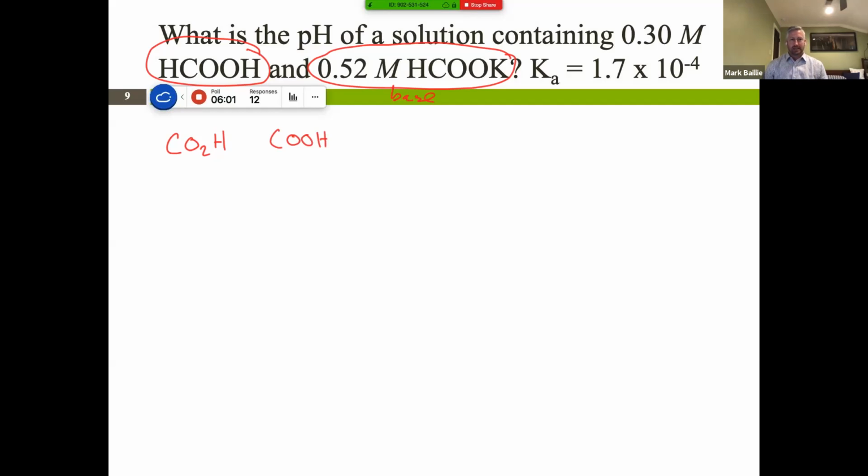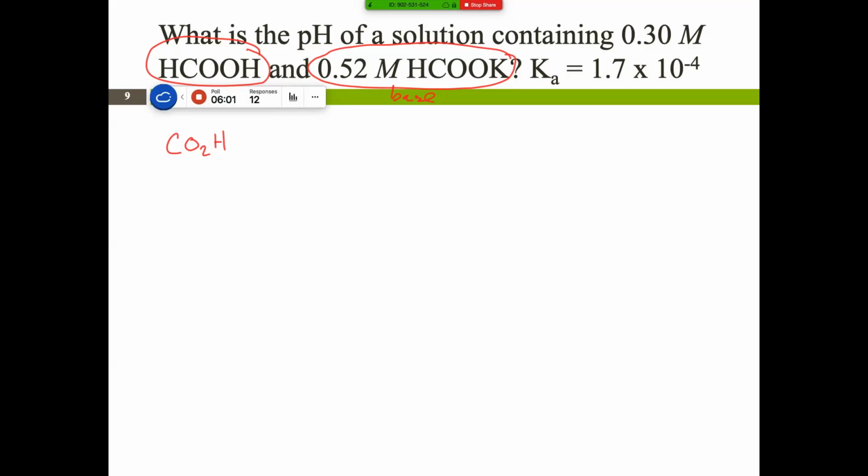Okay, so that gets us thinking about which one's an acid, which one's a base, but then what do we think about compared to a specific number, do we expect it to be higher or lower? What number are we going to be comparing it to, and do we think it should be higher or lower before doing calculations? Patrick, do you want to answer that, or do you want to pass that on? We expect it to be higher than 0.30. Well, higher than the molarity? Yeah, higher than molarity, because there's more base there than acid.